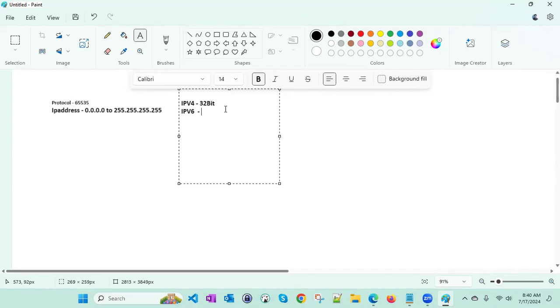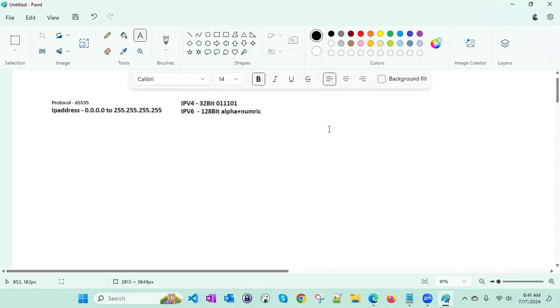This one is 128. It is like zeros, ones, zeros, 1, 1, 1, 0, like this it goes on. This one is alphanumeric, alpha plus numeric. Already we discussed that.